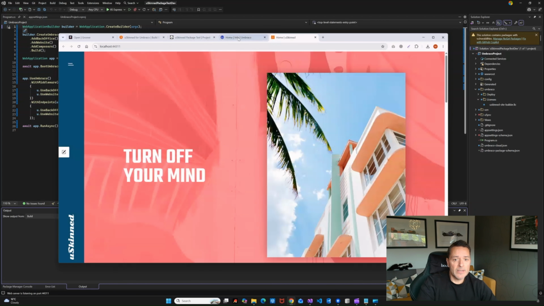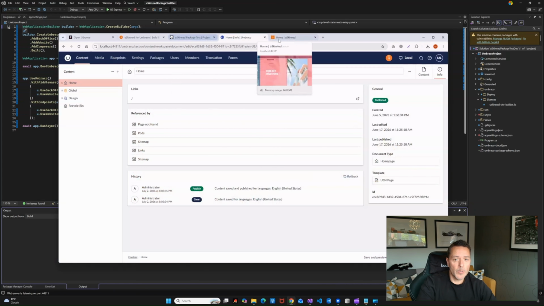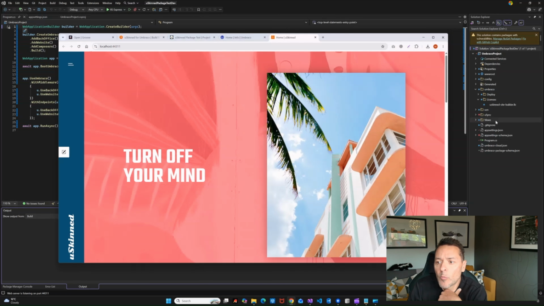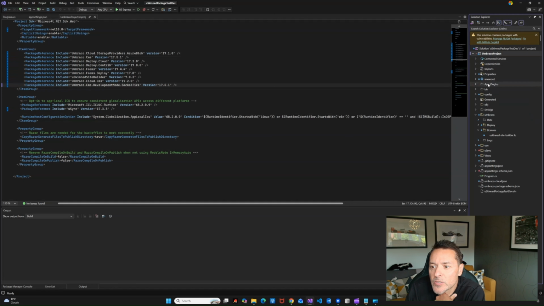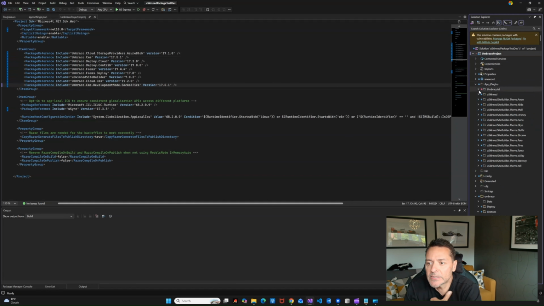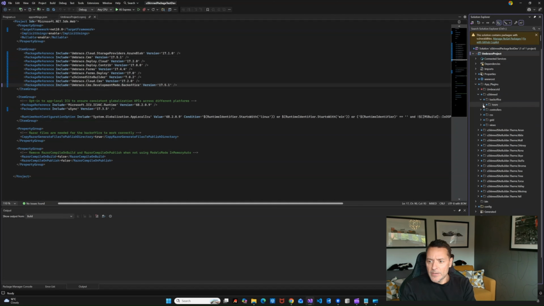And that's us ready to push to Umbraco Cloud now. One other thing, I just want to check what's hanging about here. So in that plugins folder, there are old files related to Umbraco 13, so we don't need these anymore.